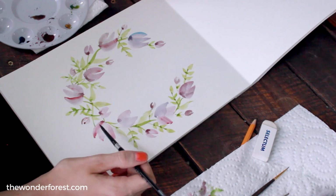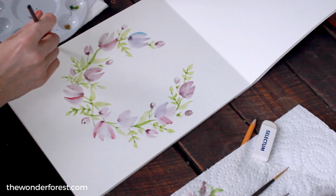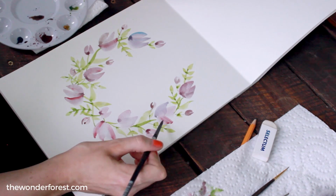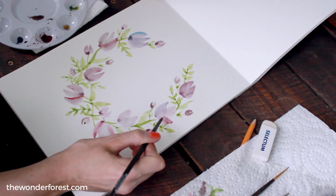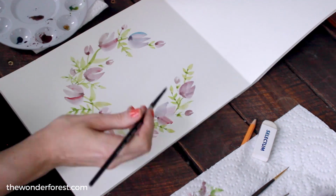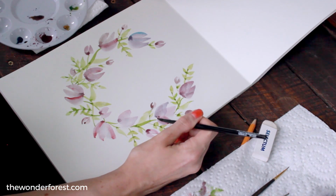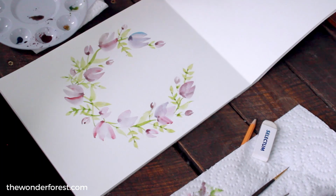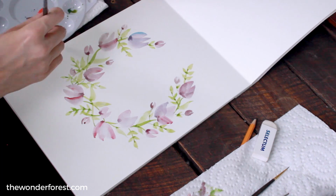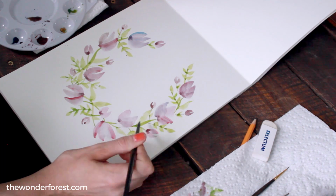So now what I'm going to do is add a little bit more dimension to the flowers now that they should be dry. So I'm just going to go in and grab a bit of a darker color, and then on some of the leaves, go over what I did previously, to just add a little more life. I need more red in my palette, we'll see. And I'm just going to try to focus on the bottom half.